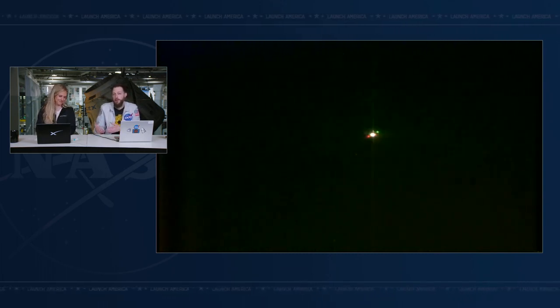It's our Ethos console that oversees all of our life support, and it's one of our sys positions in Hawthorne. But they'll keep it usually in around the 70s. Sys being system, correct? Yep. Usually in the 70s, again, it's total crew preference, but they can control the temperature and the relative humidity on board. In terms of pressure, it's right at around where we are at sea level, so about 14.7 PSI.